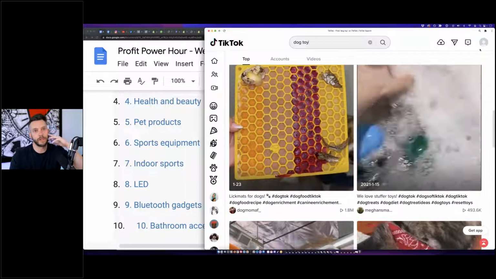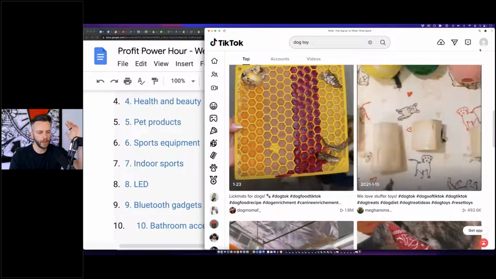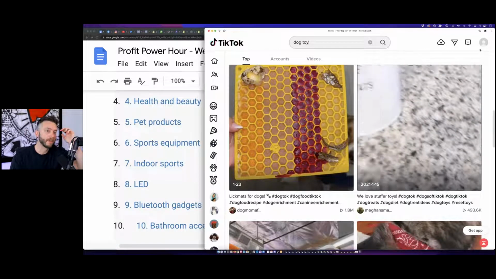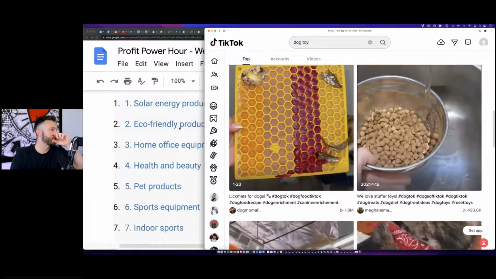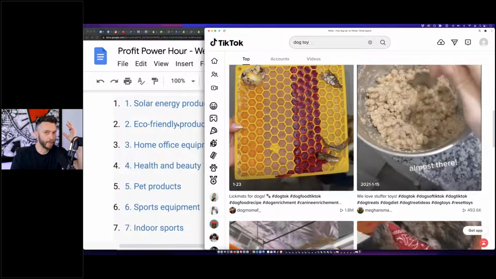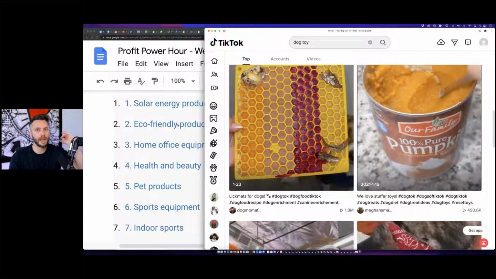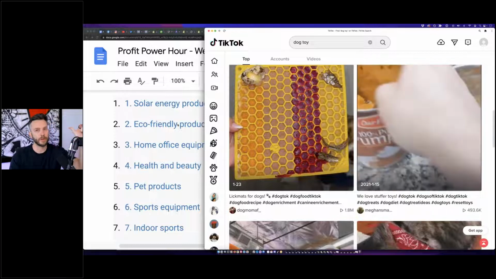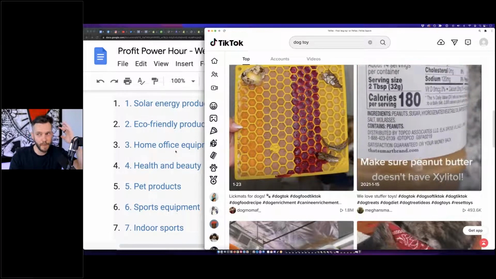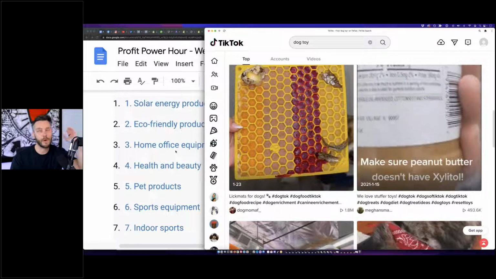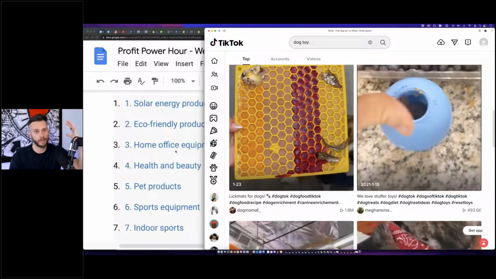So when you're doing research, it's important that when you go into looking at a niche, you have a fine understanding of time management. For example, when we jumped into the solar energy and eco-friendly products, there wasn't a boatload of stuff. So I'm not going to sit there and beat a dead horse and be desperate to find products just because some research shows those are two really hot niches this year. I want to jump to the next one and the next one and the next one. I'm doing rapid testing. I'm also doing rapid product research. How in 1 hour can I find myself 4, 5, 6, 7, 8 different products that I can test? That's what I'm looking for.